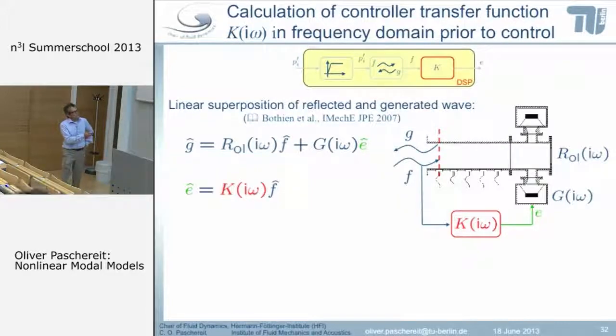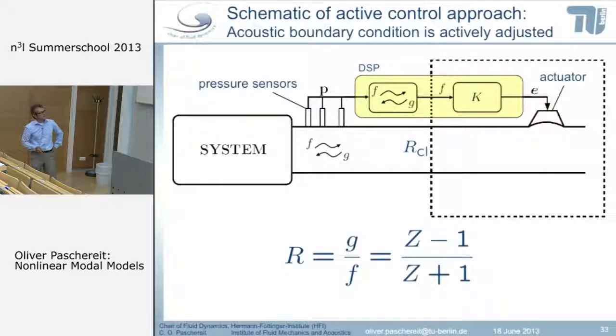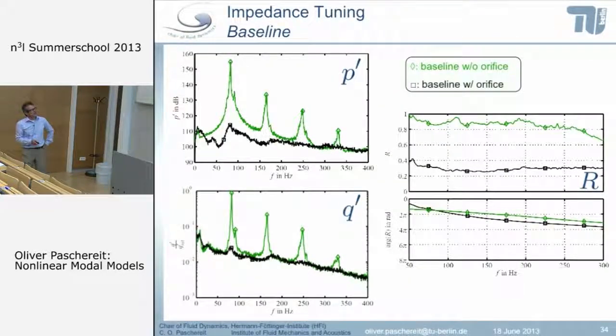So we need a signal to superimpose on these boundary conditions, linearly superimposed as shown here, in order to modify our transfer function. And that leads to this control function which we need to apply in order to create the reflection coefficient which we would like to have at this end. For example, this is generally an open end, and we would like to impose a closed end condition just by excitation of the loudspeakers. And that we applied to this case.